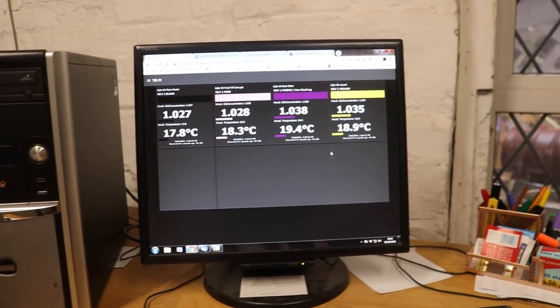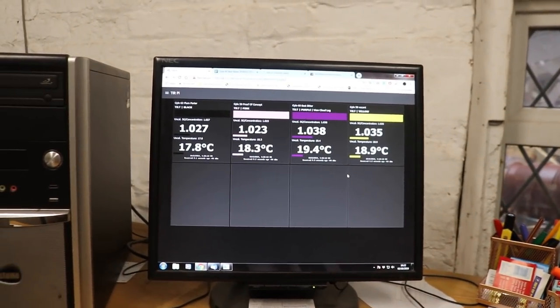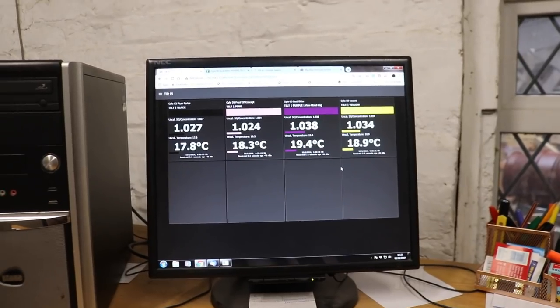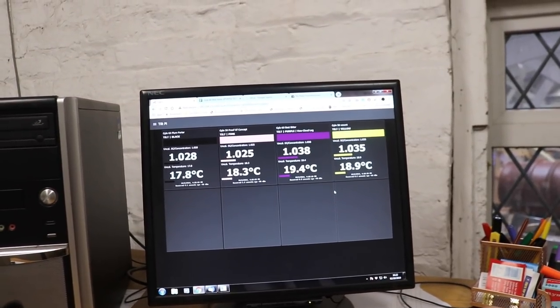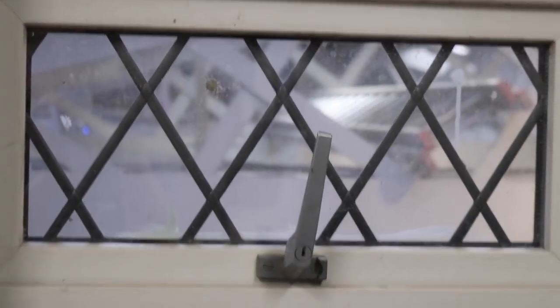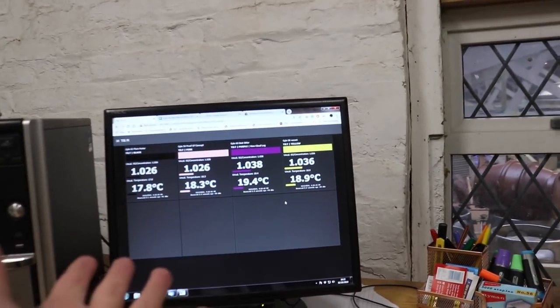So what I'm going to go and do now is shoot outside, get maybe just a takeaway container and put that Raspberry Pi inside it to keep any water or dust off it, and then basically screw it to the wall outside. You can see through the window, maybe you can't. But yeah, I'm just going to screw it up over there and leave it to do all the monitoring for me.